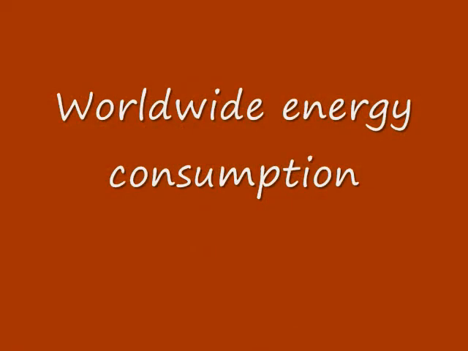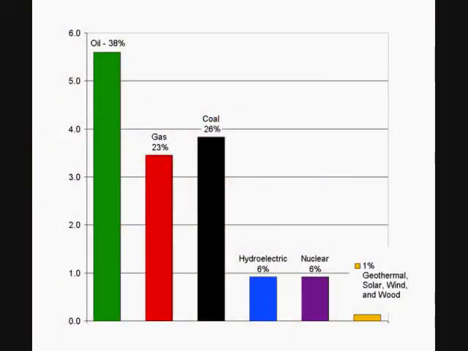So in closing this topic, the worldwide energy consumption has continued to skyrocket. And if you remember looking at our graph from the beginning of how we get our energy, this is from 2004. The big issue is that most of our energy is coming from non-renewable sources that will eventually run out. The coal, the oil, the gas, the nuclear fuel, they will run out, and we need to transition to the renewable sources.